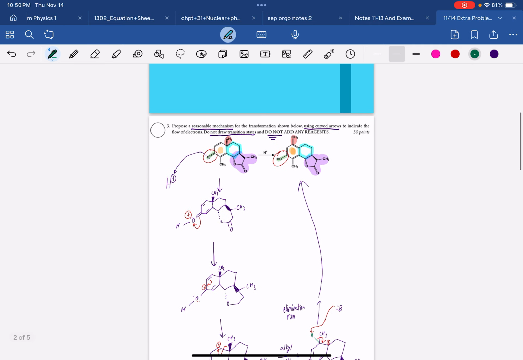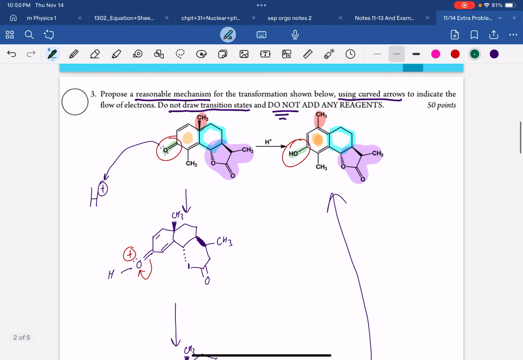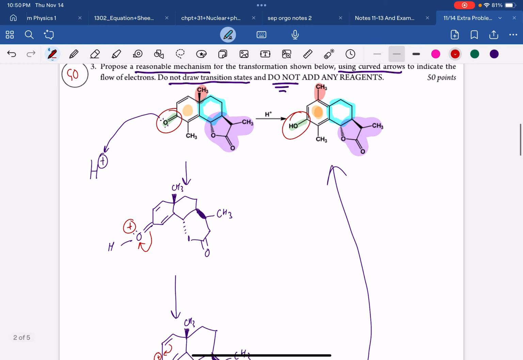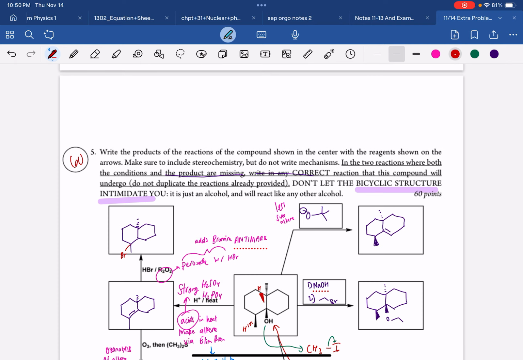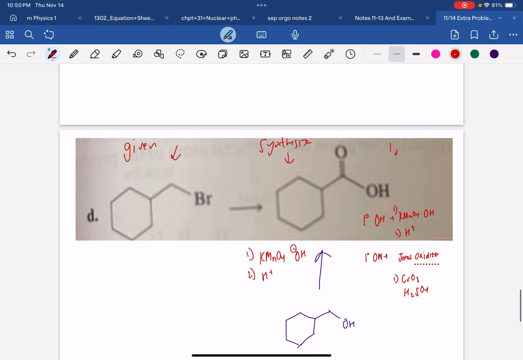I would say the hardest problem we did today is this one. So if you're confused on this, definitely let me know and we can go over it. But let's just grade this real quick. 50, like 60. I'll give you guys 50 for this one too. And then let's give you like 1,000,000 for this.